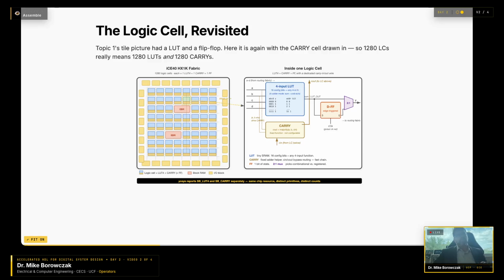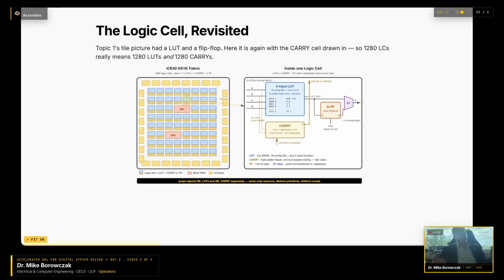So when we revisit what the logic cell looks like, we have essentially now a logic cell that has a 4-input LUT, as we showed in prior videos. We also have this carry that comes along for free that's tied to a handful of the inputs, also takes in input from the chain, the prior cell, and drives output to the next one. So going from the bottom to the top, there's a carry in, as well as going through the top, a carry out. They're all chained together. It also takes in some of the inputs that are passed into the LUT, also get propagated to the carry.